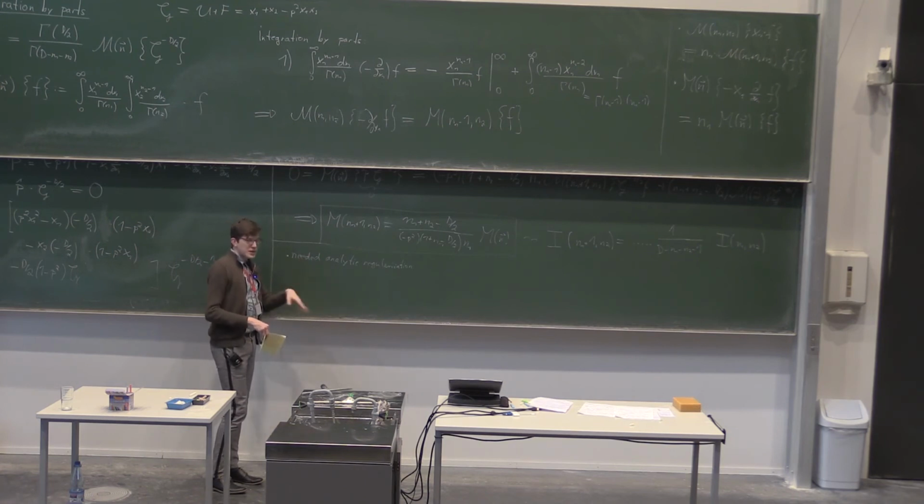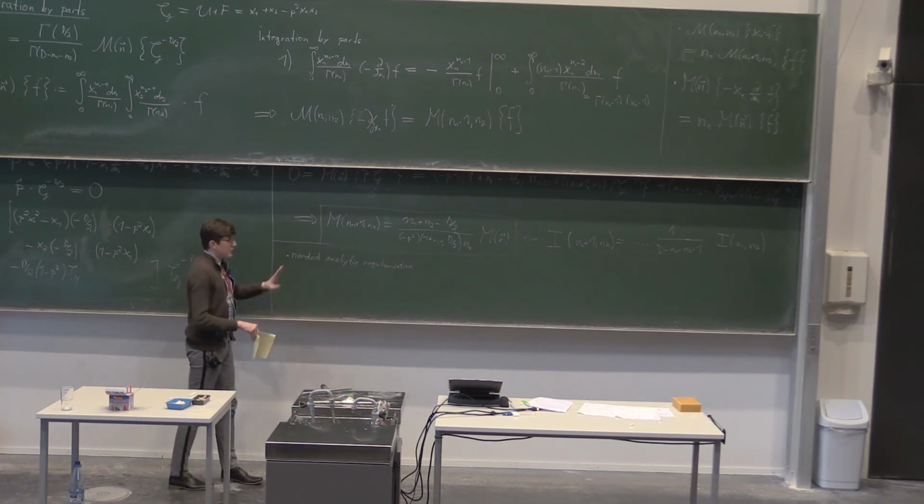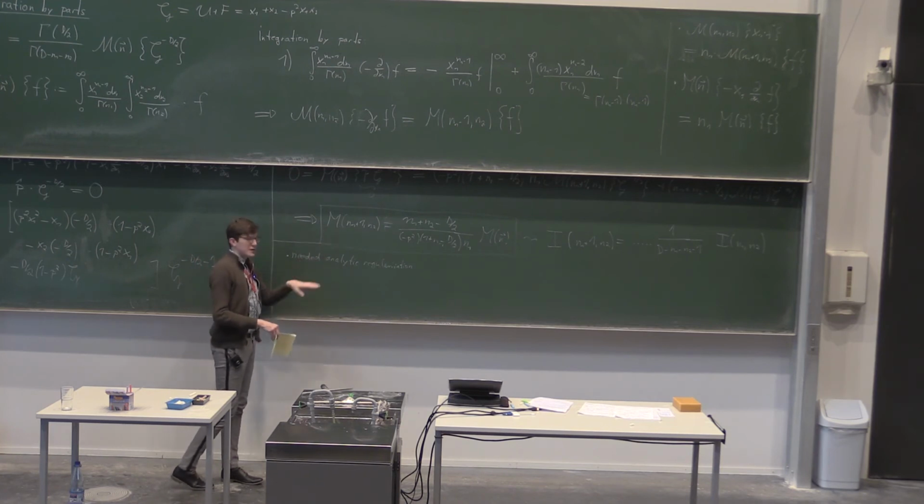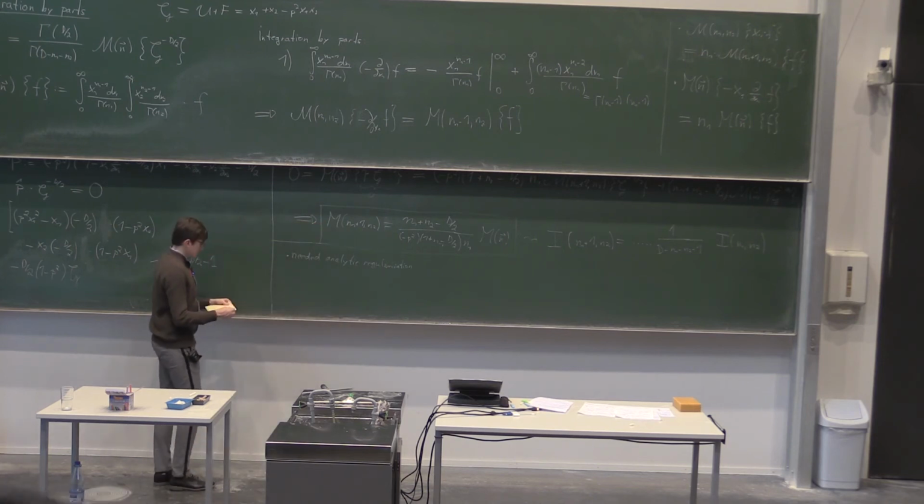And then, of course, in the end, it may happen that you want to evaluate the function exactly at a pole, and then you have to Laurent expand. But the point is you don't have to worry about this. In this whole integration by parts business, if you do it symbolically, you never have to worry about whether this thing is actually convergent at this point or not. You just treat these equations symbolically, and I just explained why this is justified. So we need analytic regularization.